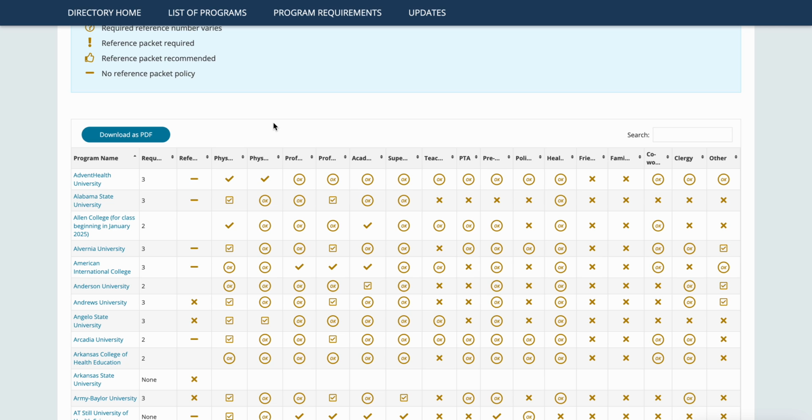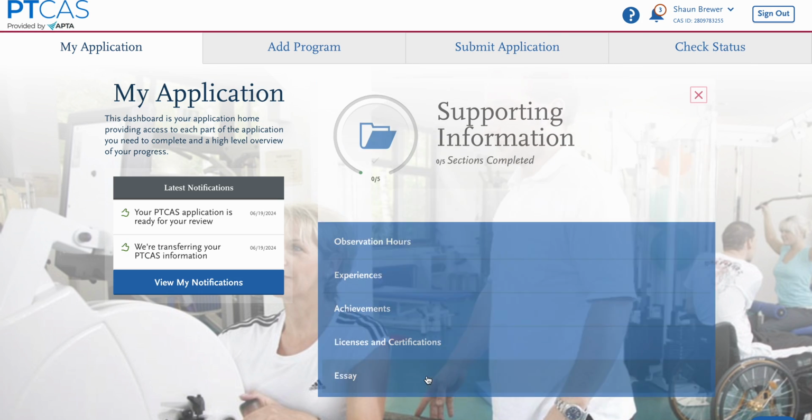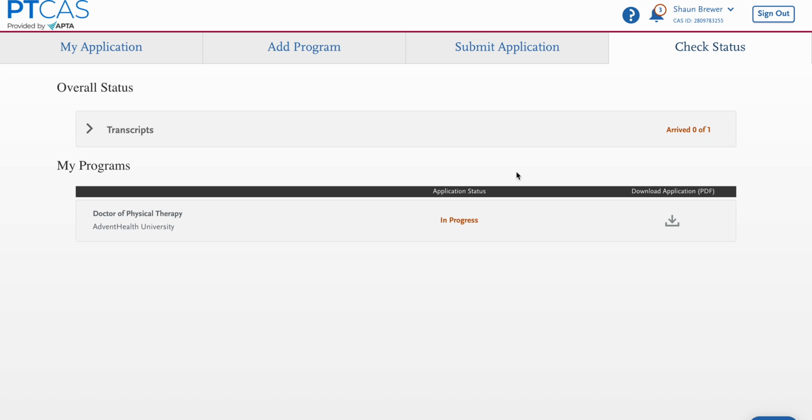All right, now, another one is going to be verifying your observation hours. So you go under observation hours, you have this entered here. Again, you can go under check status and you can see if your observation hour verification request has been completed or electronically signed. That's pretty easy to do, but it's an area sometimes that applicants will miss, and a program deadline will blow by and their hours weren't verified, and so that makes their application, or that area of their application, not completed. And that can be a cause for disqualification as well.